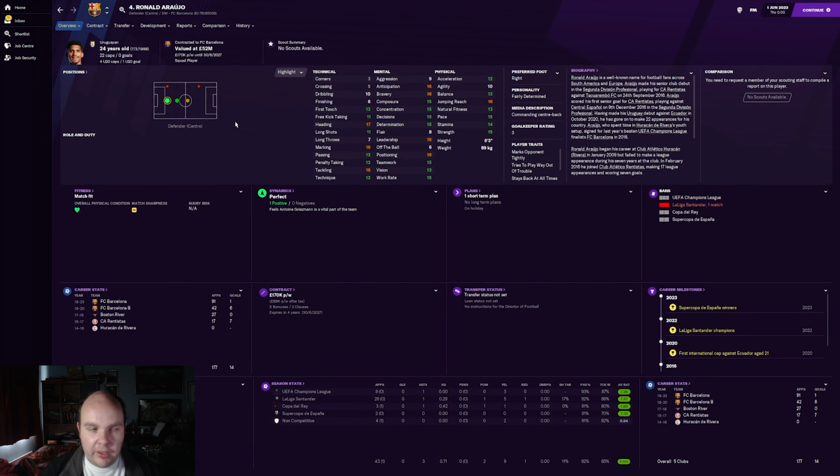This is one simulation of the player. Every save is different, so that could be something to look at. If he's a squad player on the contract, maybe you could get him in. But again, he's playing a lot of games at Barcelona, so every save is different, I suppose. So let's continue. Next jump.